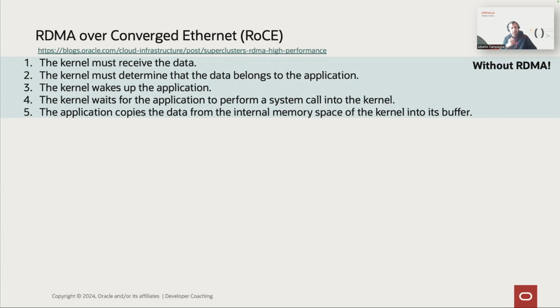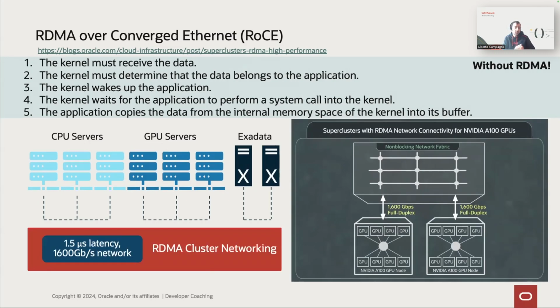You see, there is a lot of interaction between the kernel and the application space, but the objective of RDMA is to bypass the kernel so that communication happens only between the application stack. By doing this, what we can achieve is a very, very high performant and low latency network. Consider that in a clustered network, the latency is not milliseconds, but we are talking about microseconds latency.